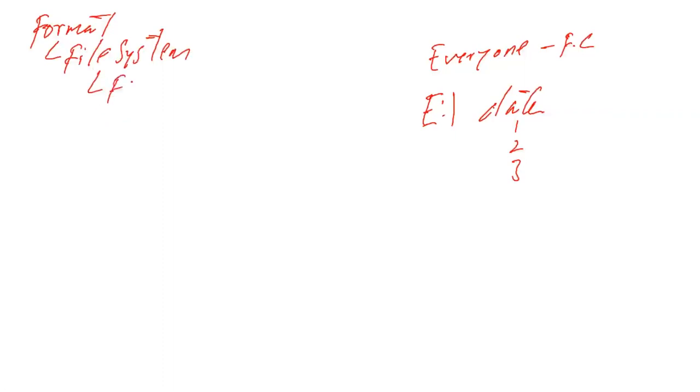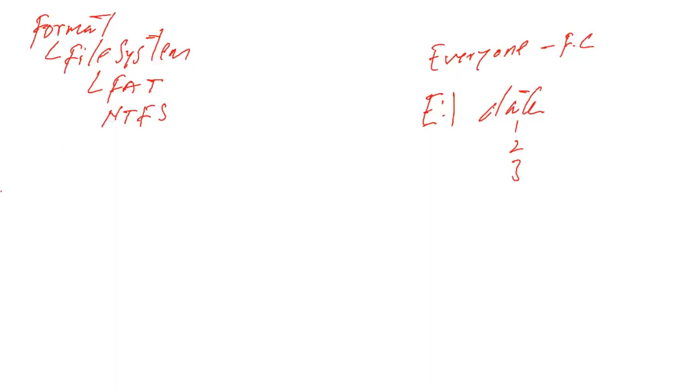But how many file systems do we have? We have two. One is called FAT, file allocation table, and one is called NTFS. NTFS stands for New Technology File System. We have FAT and we have NTFS. Between FAT and NTFS there are so many differences, but today we are not discussing that. We have a separate session on that day where I will teach you the main differences between FAT and NTFS.